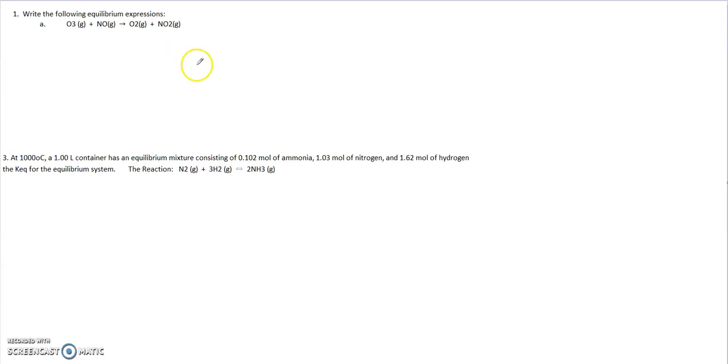Then, to begin writing an equilibrium expression, the first thing you have to do is write KEQ equals. Cool, because this is you telling me I know what I am doing. I would be solving for KEQ, and we're writing the expression to do so. On the right-hand side, we have this super cool little fraction bar. If you recall from my notes, products are going to go on the top, reactants are going to go down below. So hopefully by this point you know that everything on the right-hand side is a product and everything on the left-hand side is a reactant. Hopefully you know that by now. I would expect that of you.